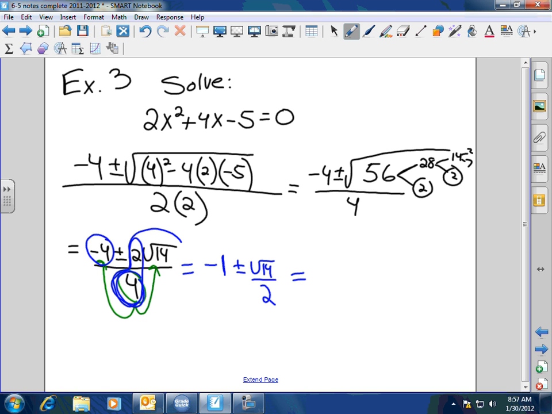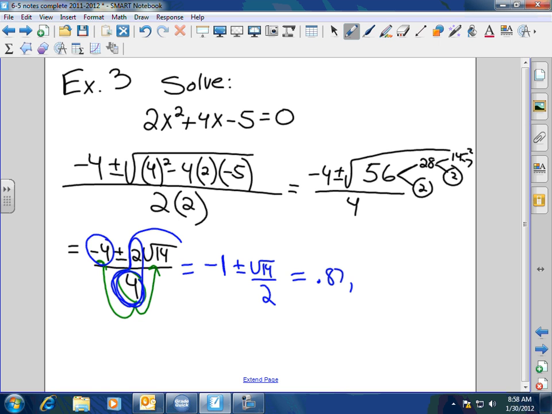So now, how do we do this? This is going to be negative 1 plus the square root of 14. All of that whole sum divided by 2, which gives me 1.37. I said to round to the hundredths always. And negative 1 minus the square root of 14. That difference divided by 2. Oh, wait. I did this wrong. Because I'm not paying attention. My bad. Negative 1 plus parentheses square root of 14 divided by 2. Sorry about that, folks out there. That's 0.87. I was not paying attention. My bad. Thank you. And negative 1 minus parentheses square root of 14 divided by 2.